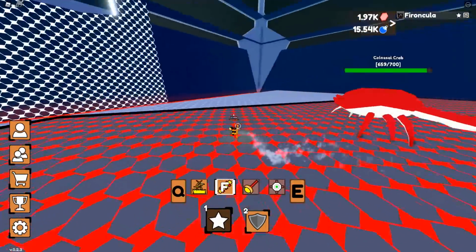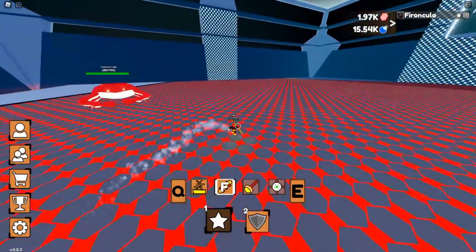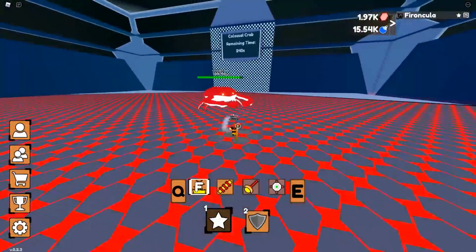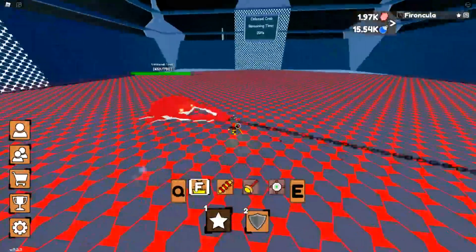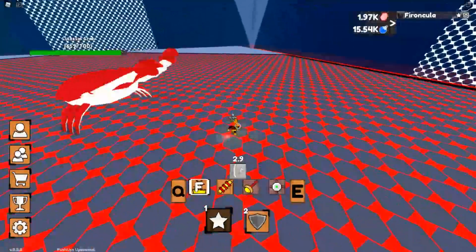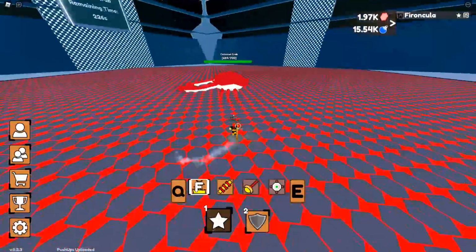When he's using the chain attack, it's best to jump in the air and use your attacks while you're in the air so that he doesn't hit you while you're attacking. And while he's chasing you, run inside of him so you're in the middle of him and he can't hit you from there, and use your power while you're inside. Like this.